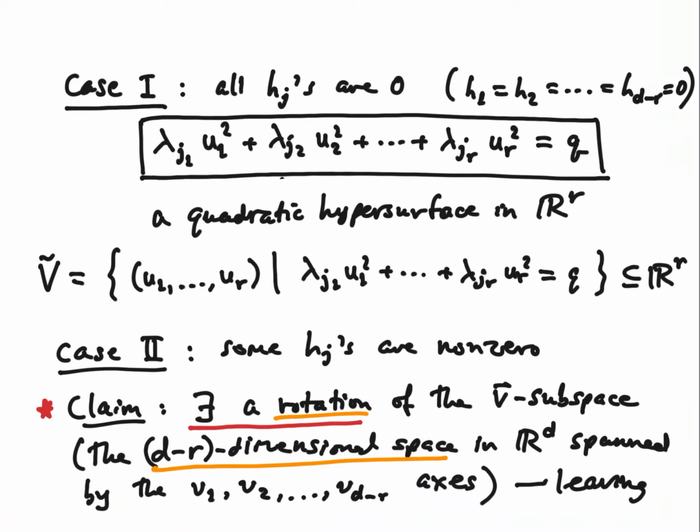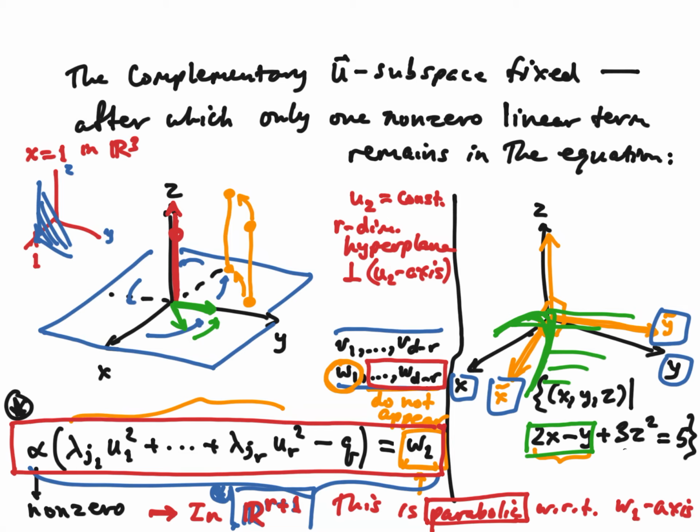So for an example, just think of 3 space. If I take, let's say, x equals 1 in 3 space, here's what that equation looks like. You take the point 1 on the x-axis, and you consider all the points in 3 space that have an x-coordinate exactly equal to 1. And what you'll get is a plane, a 2-dimensional set, which is parallel to the yz plane, but 1 unit away from it. So it happens to be a plane in that example, but in general it's a hyperplane. It has dimension 1 less than the ambient space. And in our example, the ambient space has dimension r+1.